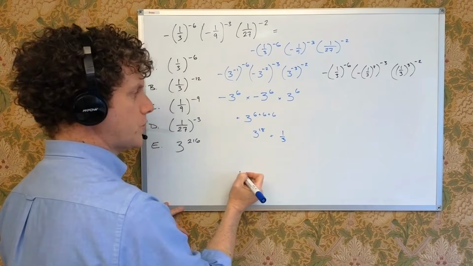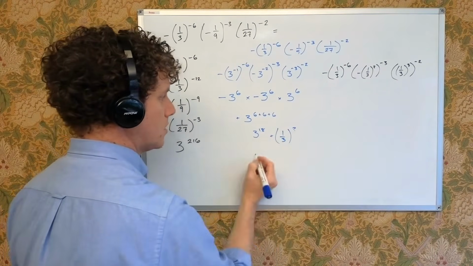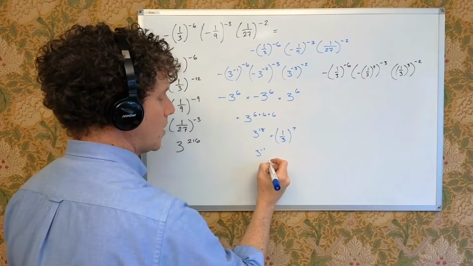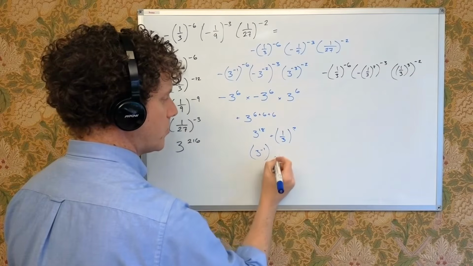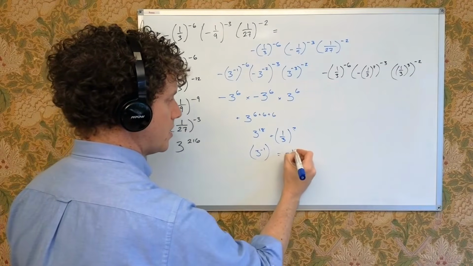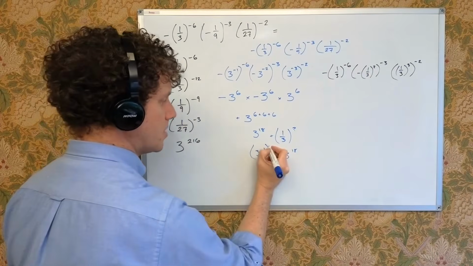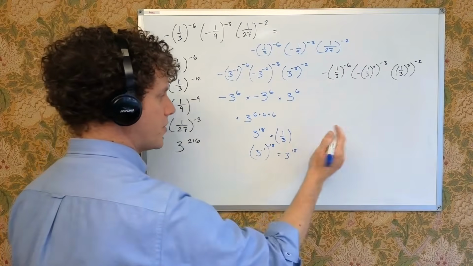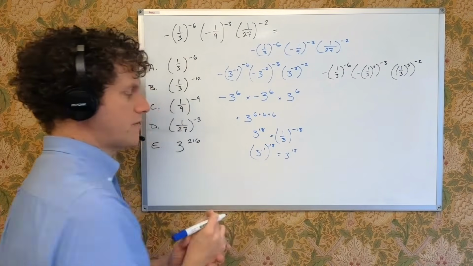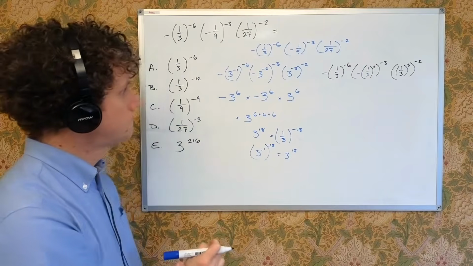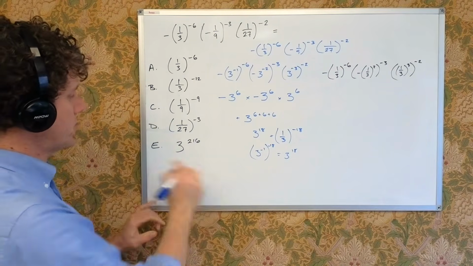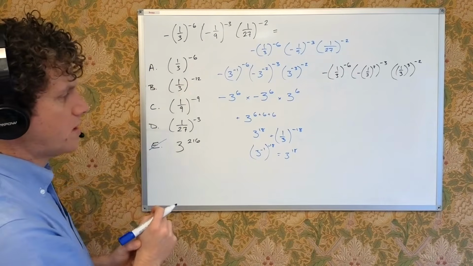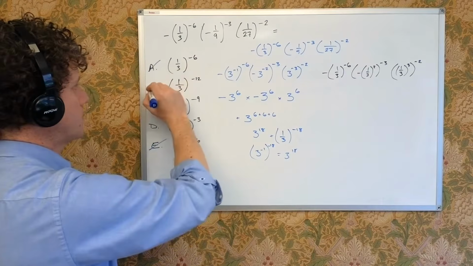1/3 to what power? Well, 1/3 is 3 to the negative 1. What would we raise that to in order to get this? The missing number here is negative 18. So we've got 1/3 raised to the negative 18th power. Okay, a bit closer to some of our answer choices. I'm going to go ahead and dispense with E. 1/3 to the 6th, 1/3 to the 12th, that is not the same thing.